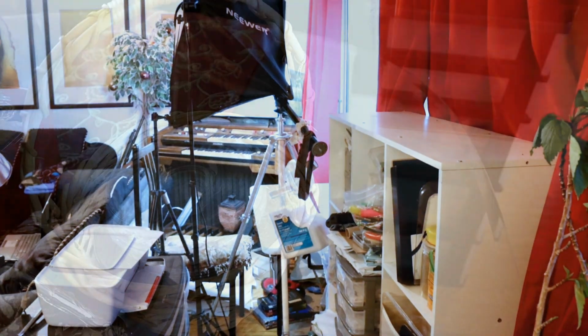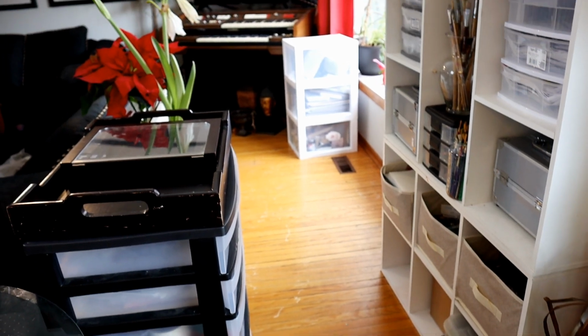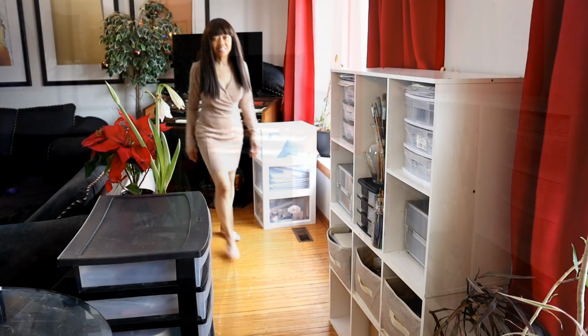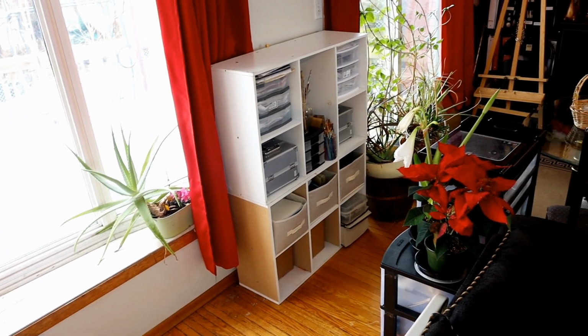Personalize it with some of your favorite objects. And the beauty of it is it doesn't have to cost you much. Remember, recycle, repurpose, and reuse things around your house. Create a space where colors come alive, a canvas where you can find inspiration and create magic.